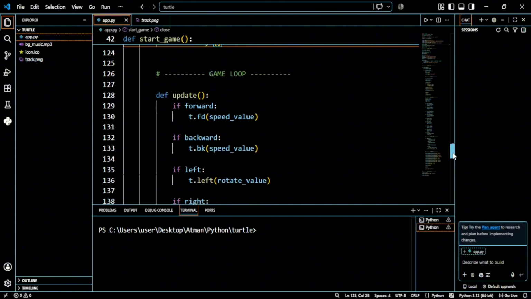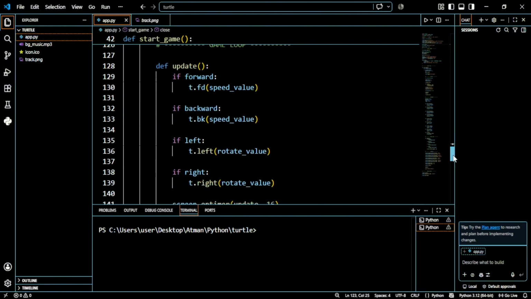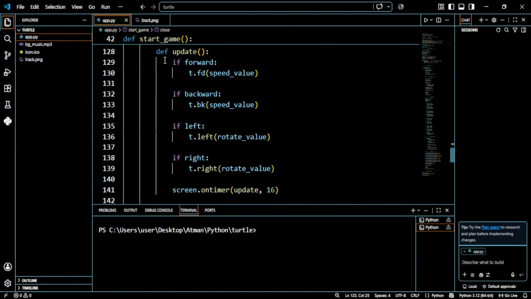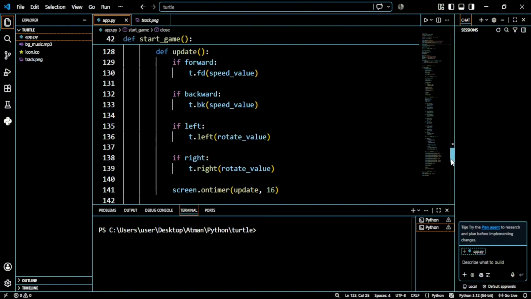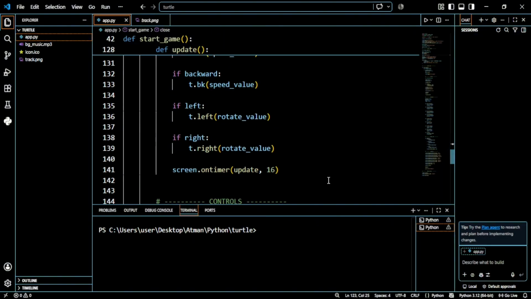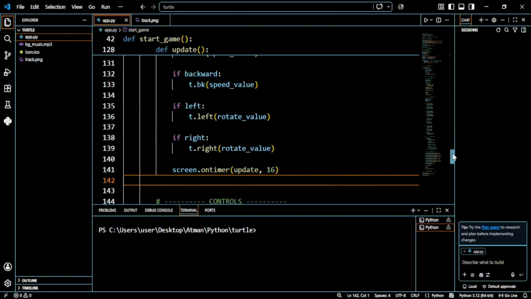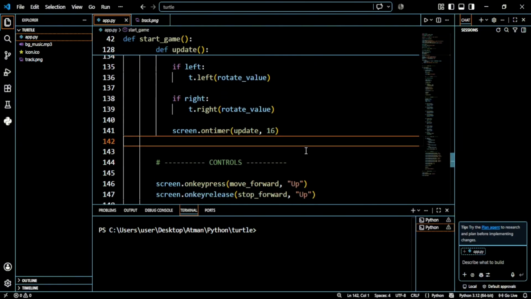And then this is the game loop. This moves the turtle forward, this moves it backward, and this rotates it left, and this rotates it right. And this line over here updates the game loop every 16 milliseconds.